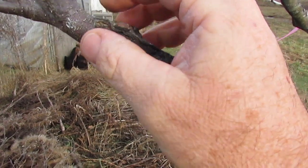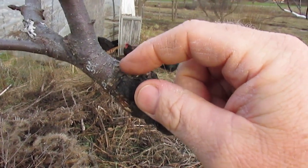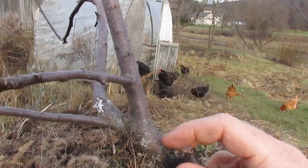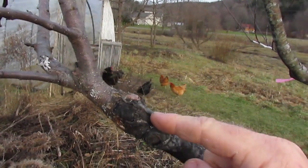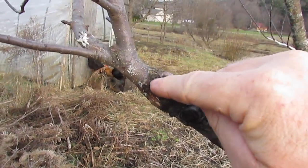The problem with the bark graft when you're doing really small diameter wood is it's really weak right at the connection. What ends up happening - and what happened to me a lot - is I would get the graft to take and then the scions would start doing a lot of growth, and then in the middle of summer that first season I started to lose grafts because they were snapping off right at the graft union.